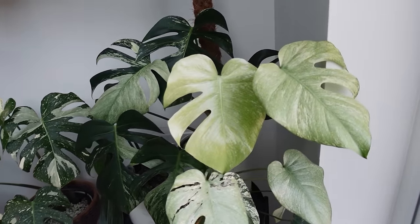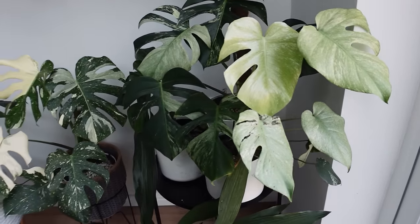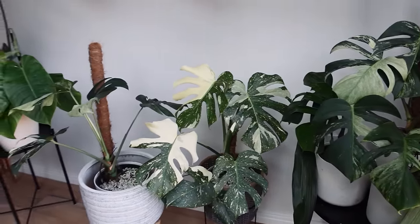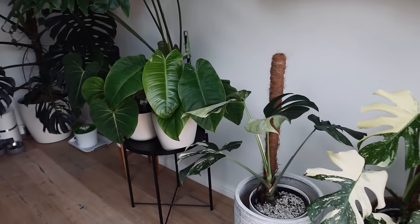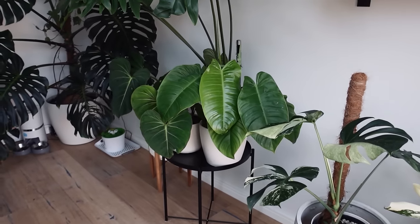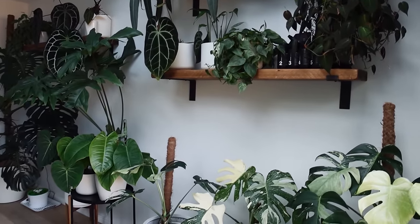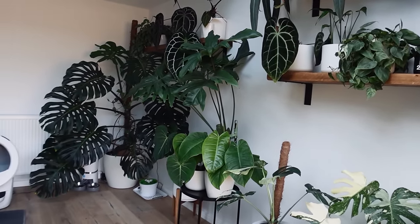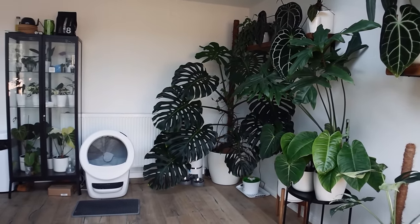At the minute, it's honestly just about adding plants that I want, that I like. And if I'm honest, finding a place to put them whereby it doesn't allow the cats to get up onto the shelves, because I've had to cram the stands full so the cats can't use them to get up on the shelves, because that would be terrible. But that is my wonderful, sort of minimal, I'll give you that, plant wall.